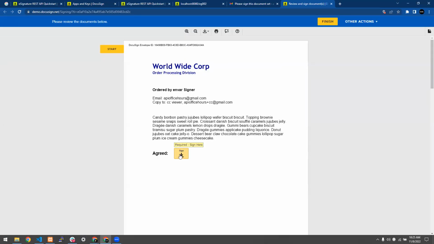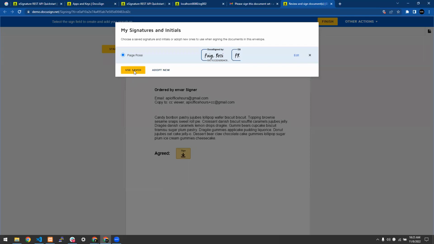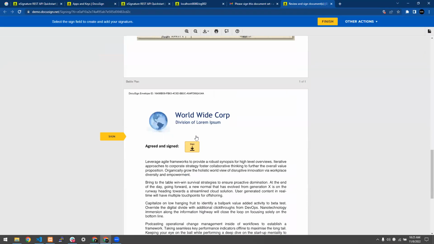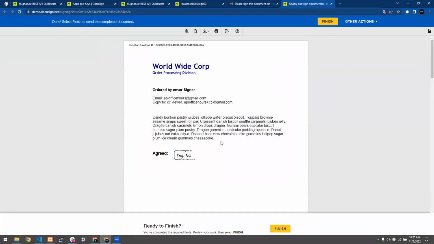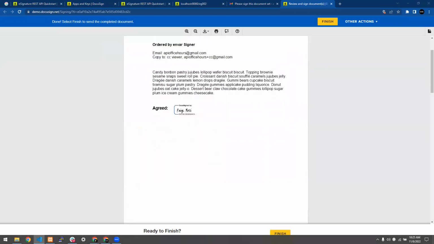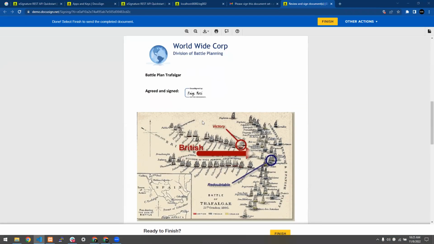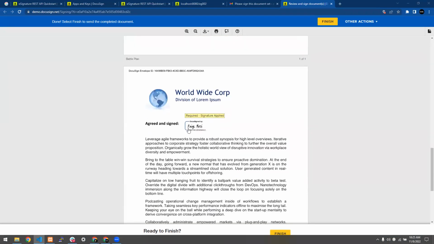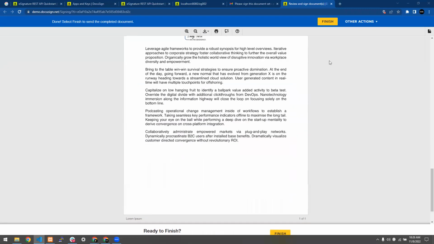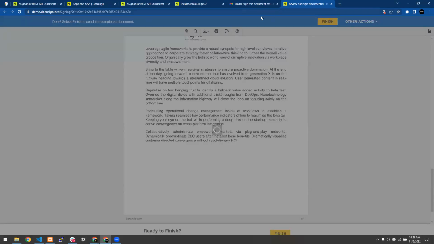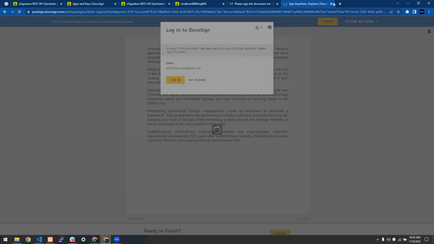So I click continue. And then we'll click saved, saved, and saved. And these 3 documents are here. Let's go back and take a look here. These 3 different documents are different kinds of documents. One's an HTML, one's a Word document, one's a PDF. And as you can see, it did convert all of them into PDFs. So we'll go and click finish. And this was done through the email, so this is not going to have any sort of redirect or callback or anything like that.